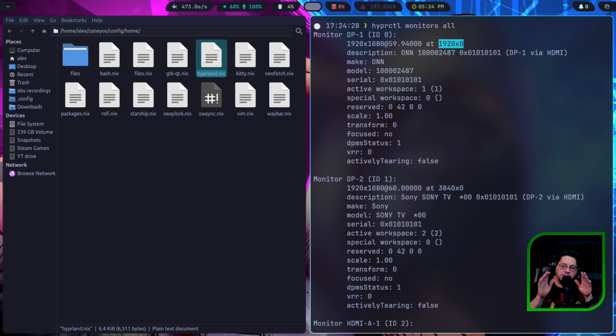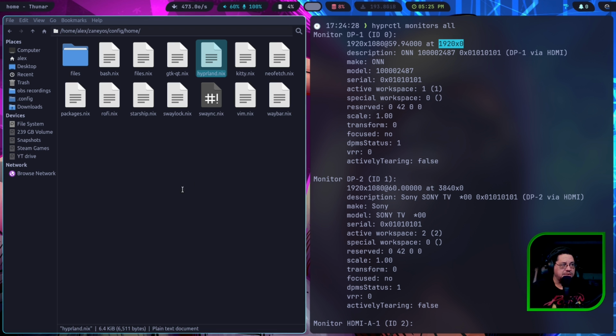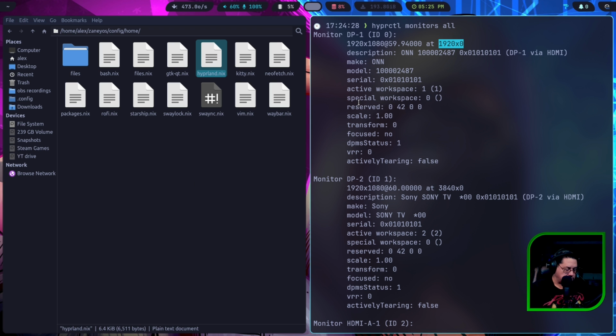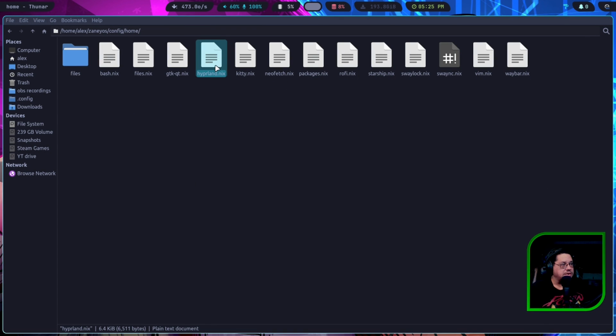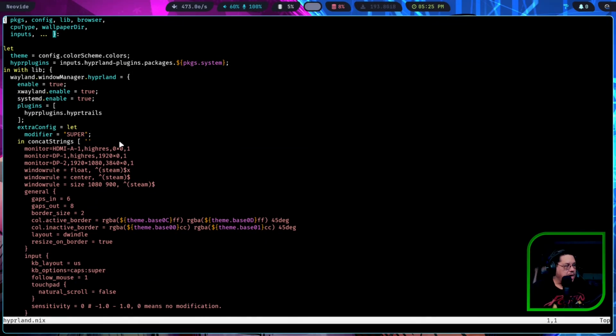Now, the positions, you'll have to do based upon your monitor size and stuff like that. Like the first one starts out at 0,0. So if we close this out and go into this hyprland.nix, you see 0,0. Then the next one's going to be 1920, where that one ends, because it's 1920 by 1080, right? And then the next one's going to be 1920 doubled, which is 3840, to make it to the right of that. So you can do negative values.